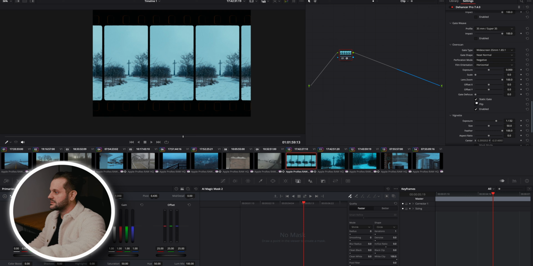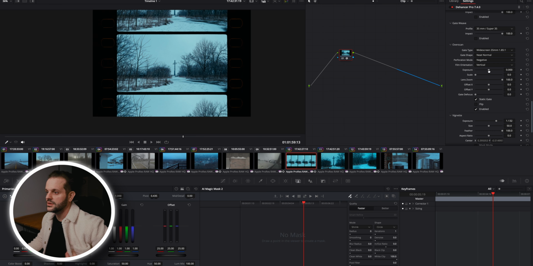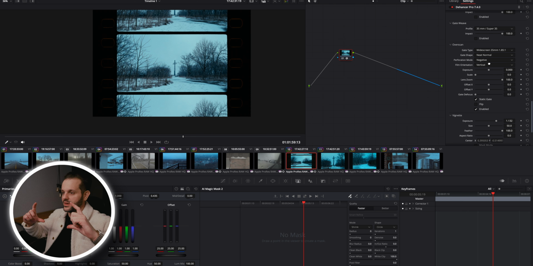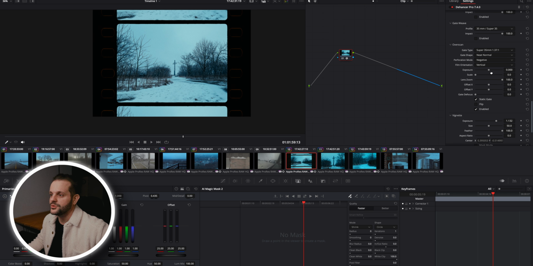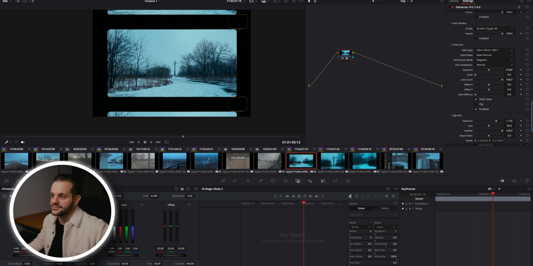I'm going to switch this to vertical, and it'll obviously make everything a vertical shape. Then there's Super 35, a little bit larger, and Ultra 16, a little bit larger. Essentially it's the film scans that you see here.